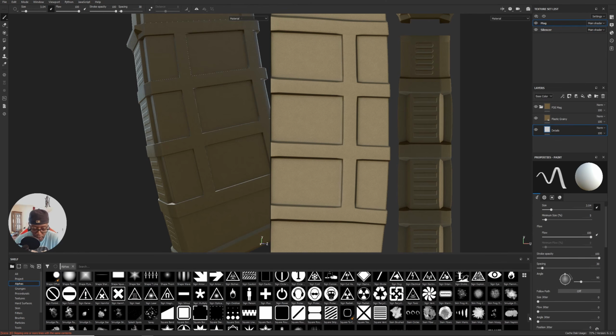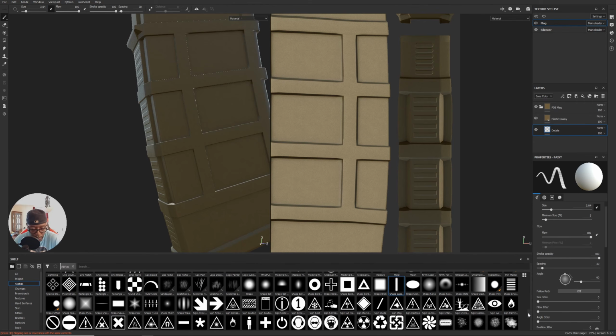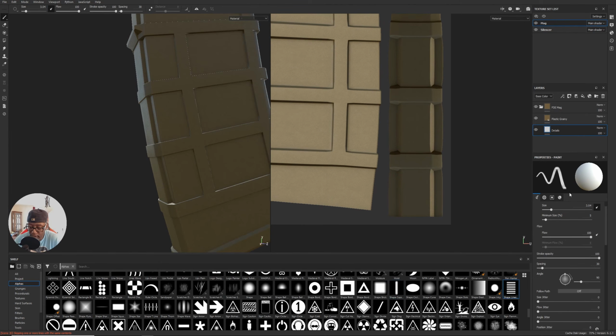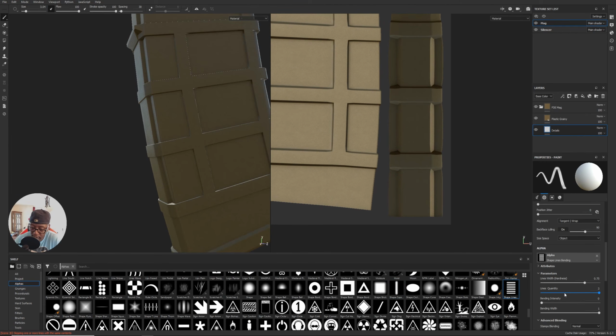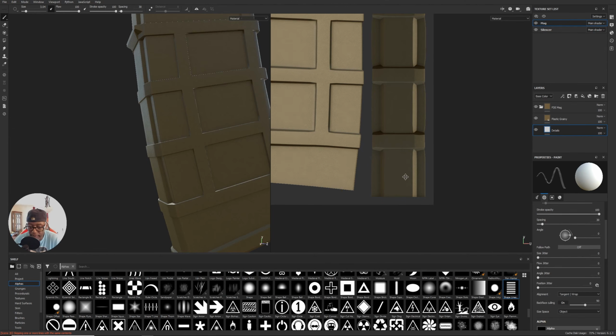Let me see here. Okay, let's undo all these guys here. Let's go back to this. If I take the quantity down, do I get one line? Yep. Okay, so this is what I'm going to do. Then I'm going to zero this back out so it's flat.